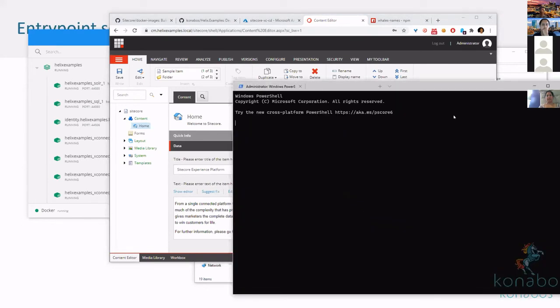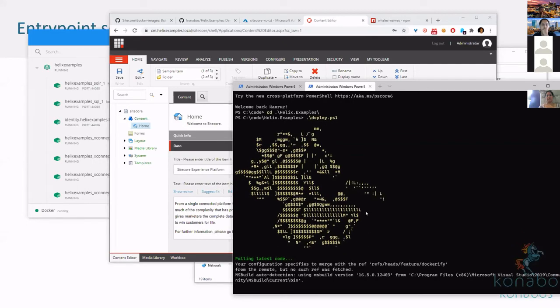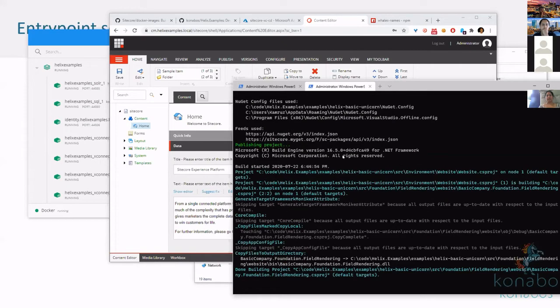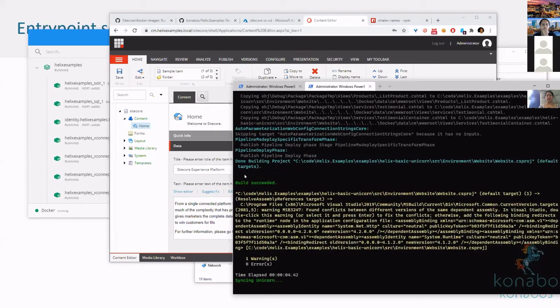The other script I have in this example project is a deploy script. So just hit that. The script will go through, build that project, go ahead, and then it's published that project, and then it will run a unicorn sync.